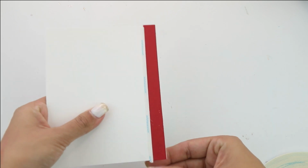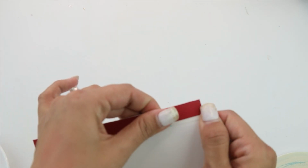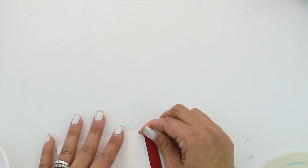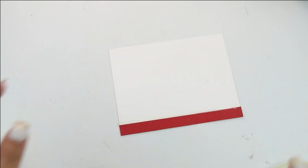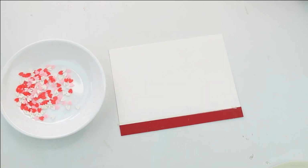So now we have that score tape right there. And we're going to lift that, and I think this is the hardest part about score tape, is lifting the backing on it. So we're going to just really get it in there. There we go. And now you have a beautiful strip. So what we're going to do here is we have our embellishments, and we're going to create an embellishment ribbon using the beautiful hearts included in the kit.